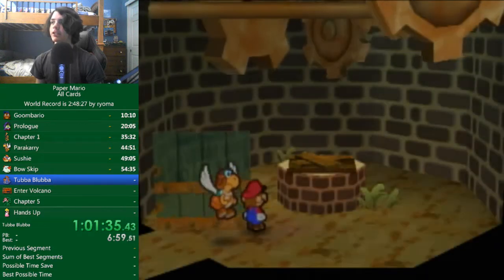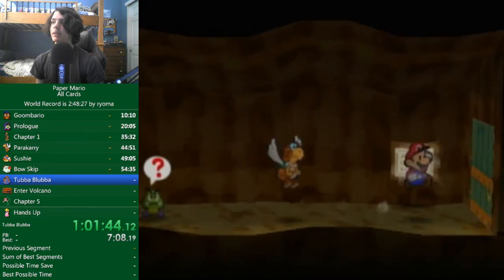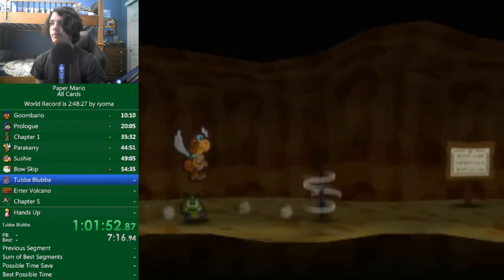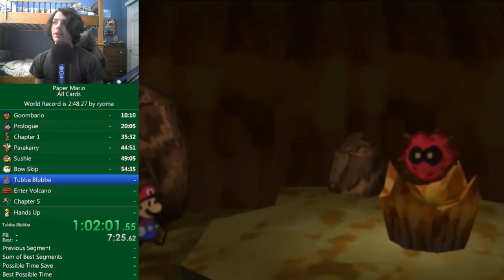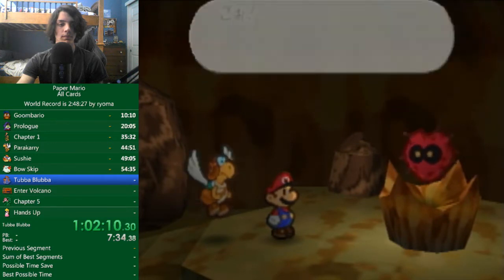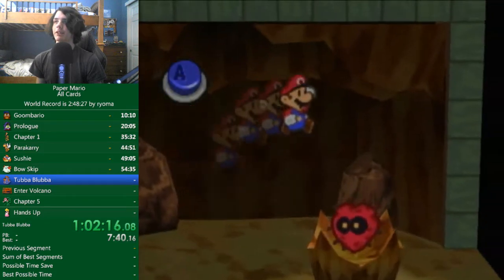And now before I actually go into the room with the heart and fight the boss, I need to make sure I equipped Mega Rush and Power Bounce. And then we will be seeing how much damage we will be doing. So there we go, we got Power Bounce and Mega Rush on. And now we can fight Tubba Blubba's heart. Now you can see how much damage we can do with Mega Rush and Power Bounce.